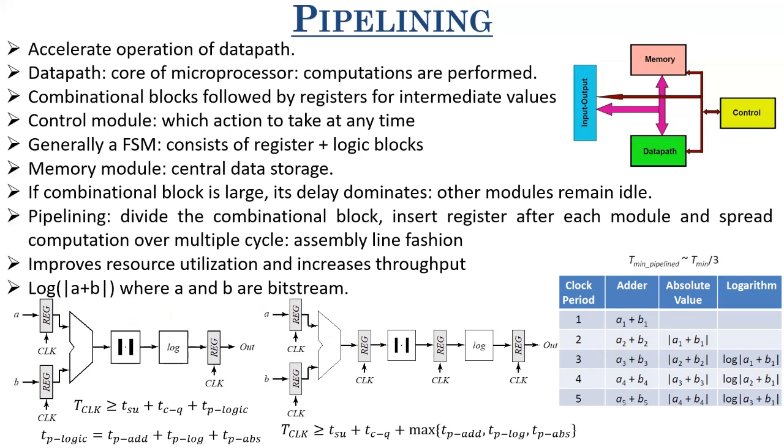So now after 3 cycles, what would happen? You'll get an output every cycle. The first output is coming after 3 cycles, that is the number of combinational blocks, the number of different sub-blocks. But after the first output, in each cycle, you are getting one output. Here you are getting output after 1 cycle itself, but here you are getting output after 3 cycles. So this is the difference, right, between a pipeline structure and a non-pipeline structure.